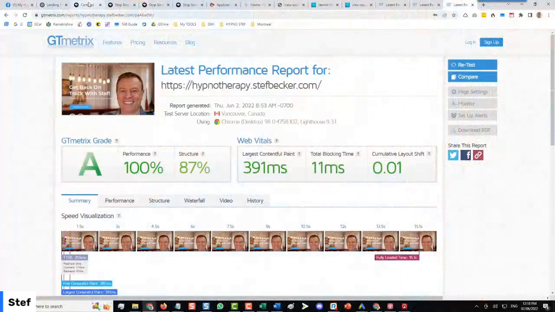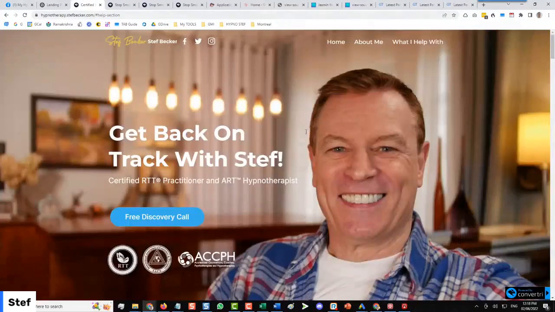But obviously, when they arrive on that page, it's very important that everything you want them to know engages them as well. It's not good enough that your page loads fast. If what you're saying is not appealing to them, then they won't necessarily scroll down or continue to investigate on the page. So that's why here there's a big title with one simple thing: get back on track with Stef. Whatever that may be, get on track. Maybe they want to stop smoking, self-esteem issues, confidence issues, achieving goals, whatever.